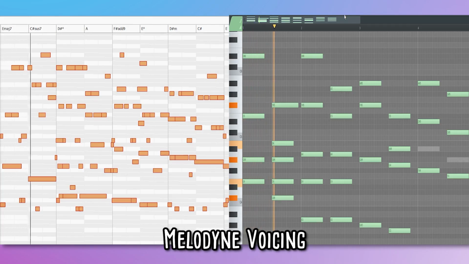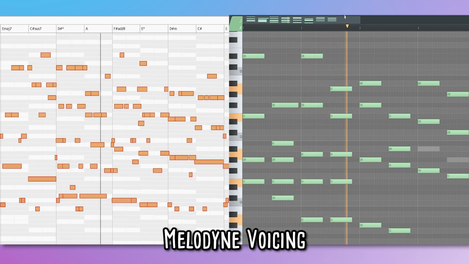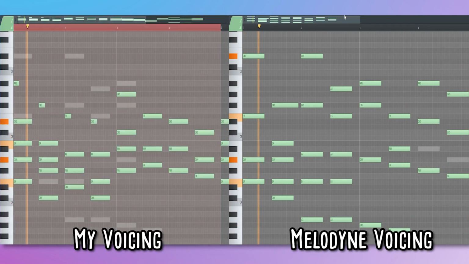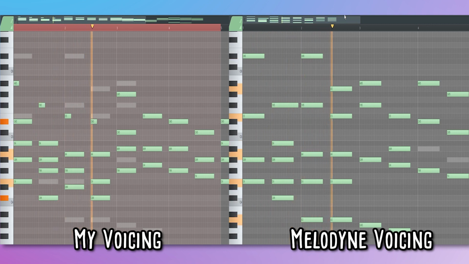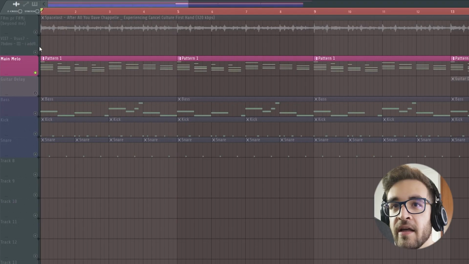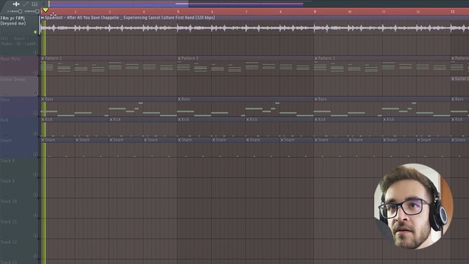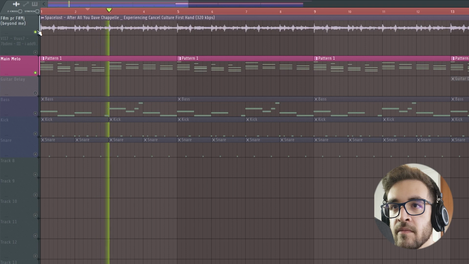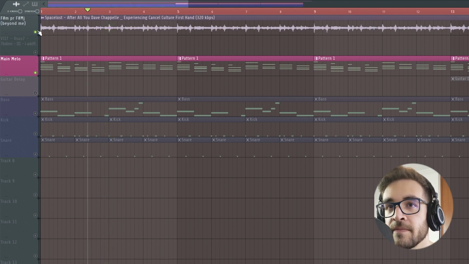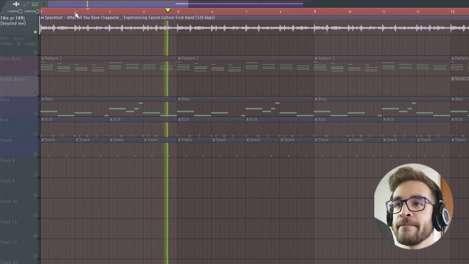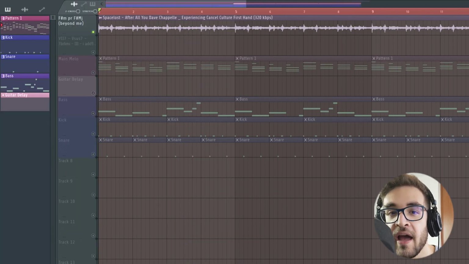Here Melodyne gives me the chord progression like this. But I played it like this. And you can see it doesn't sound completely the same. I can play them on top of each other because they're very similar, but now that I have this beautiful chord progression and voicing, I can change keys and rhythm and even genres if I truly want to make this unique.